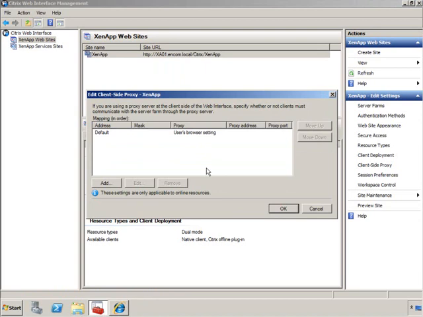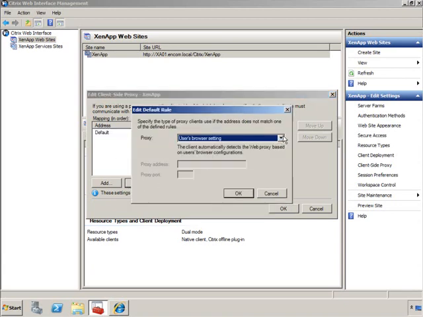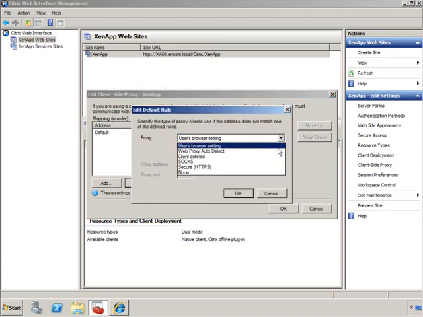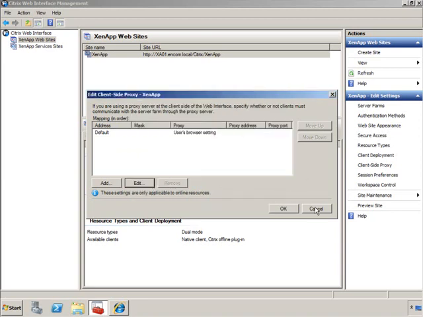So this has to do with the user that's connecting to web interface and what the proxy settings at the endpoint are like. So if the user is on the LAN but they're behind the proxy for whatever reason, how are you going to configure the user's browser to give them access to web interface? By default, it's using the user's browser settings. You can always select that, change it, and some of the options that you have here. Again, use web proxy auto detect, client defined, etc. This just helps the user get access, hit that web interface so that they're able to connect and launch applications.